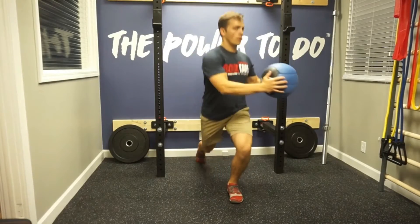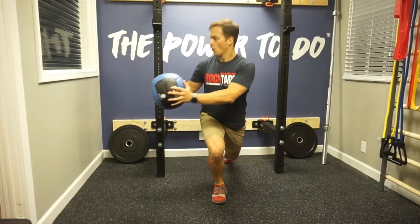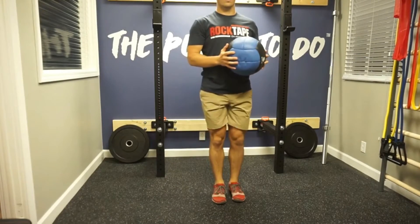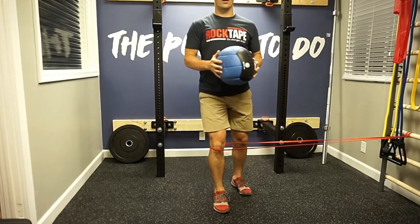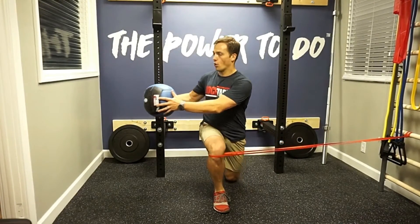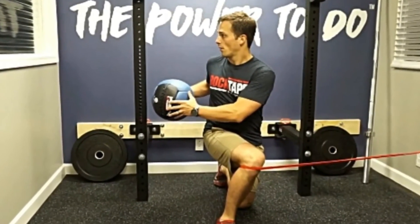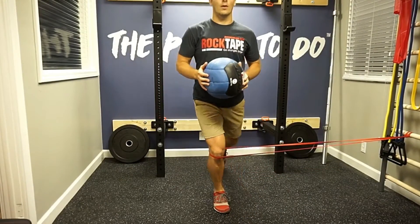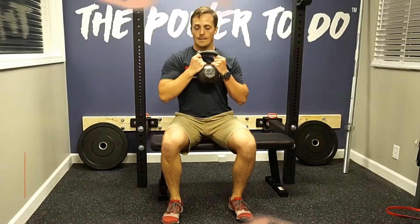This is a variation of the reverse lunge as opposed to a forward lunge — I recommend doing both. Make sure you're breathing, your body is upright, you're not sticking your butt way out or tucking it way in — slow and controlled. It's more challenging by wrapping a band around the knee trying to pull it inward, where you attempt to keep your knee, ankle, and hip in a line. You can also make your lunges more narrow, use a heavier object to rotate, or a combination of all three.